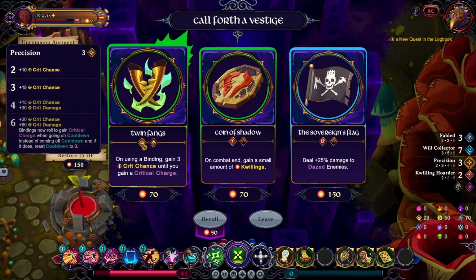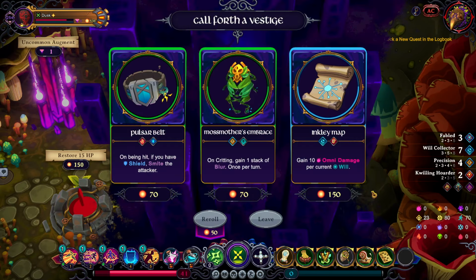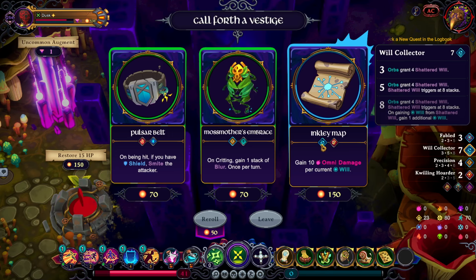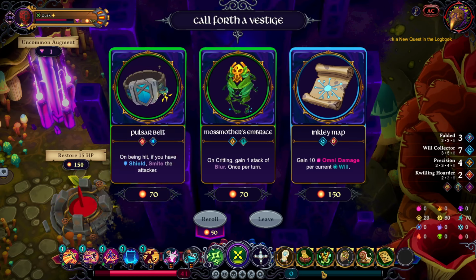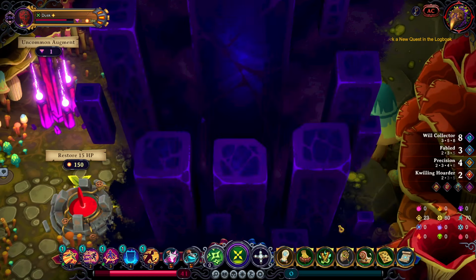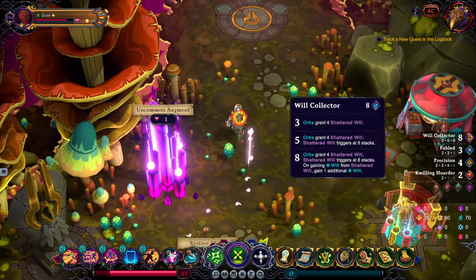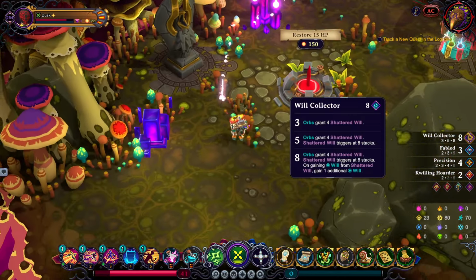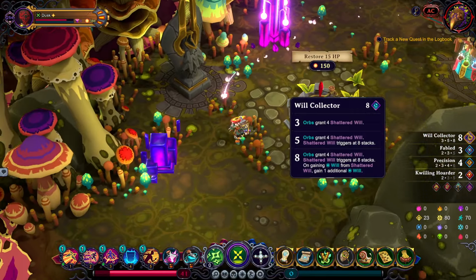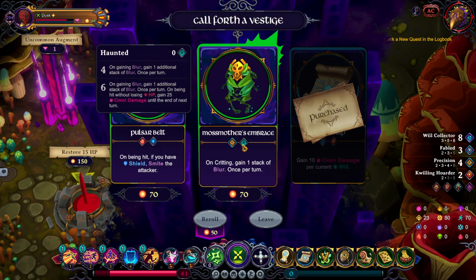Twin Fangs, fantastic. I really love the grind on Twin Fangs. We're purchasing it. I'm re-rolling here. Inkly map is it, right? That's the 8th Will Collector here. Gain 10 Omni damage per current will. Okay. Seems good to me. That's good. That's really good. Now we're at Will Collector 8 already. This is very hyper efficient because now on 2 orbs, I am generating another 2 will, right? And then any other way that I can generate that stuff is fine too.